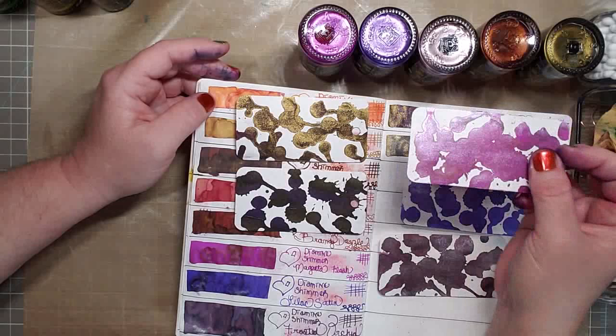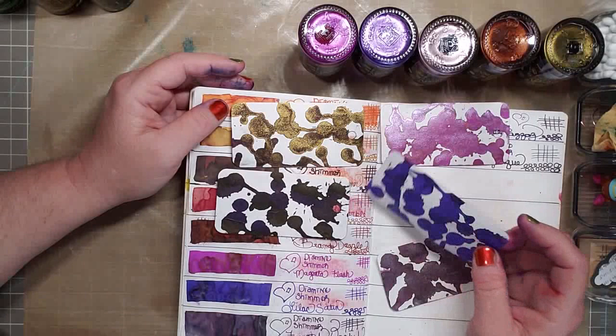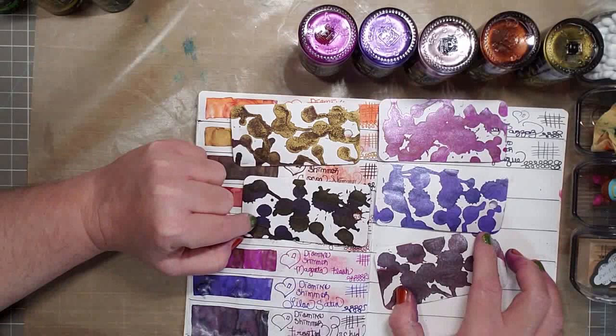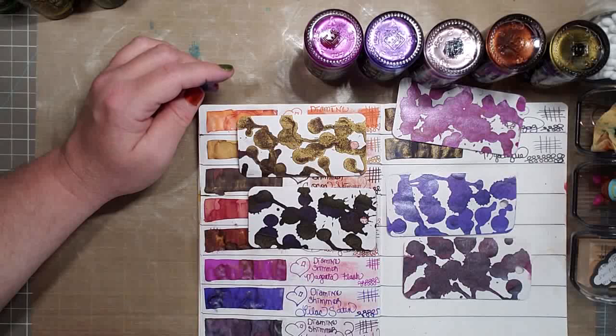So if you want a true purple, this one, which is the Lilac Satin. It's lavendery purple. And this one is definitely purple. The Mystique purple. Deep, dark purple, like a black purplish even. But my favorite pick is this one, and then that would be the Lilac Satin. All pretty, though.